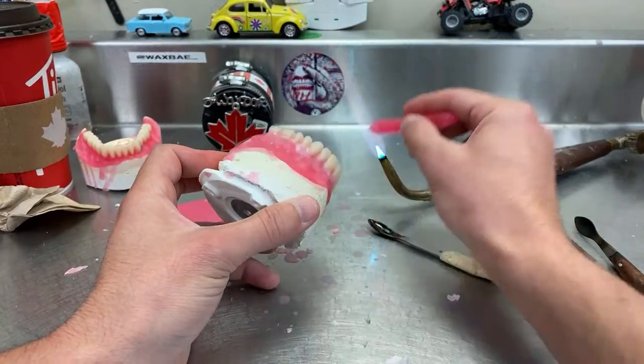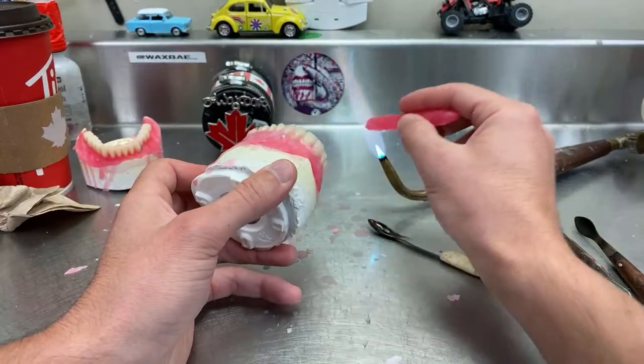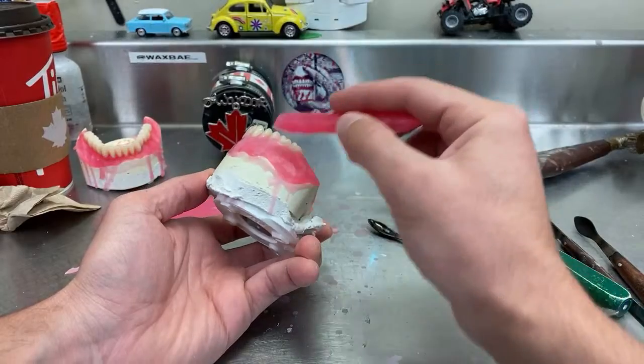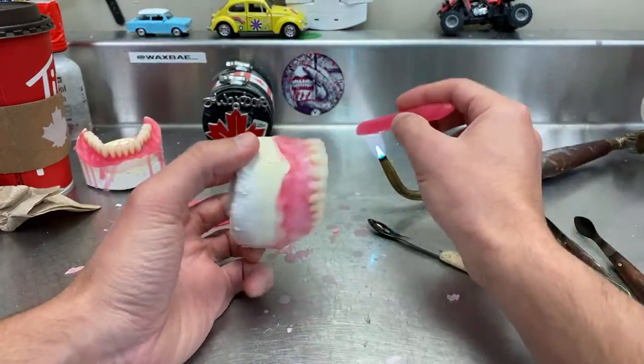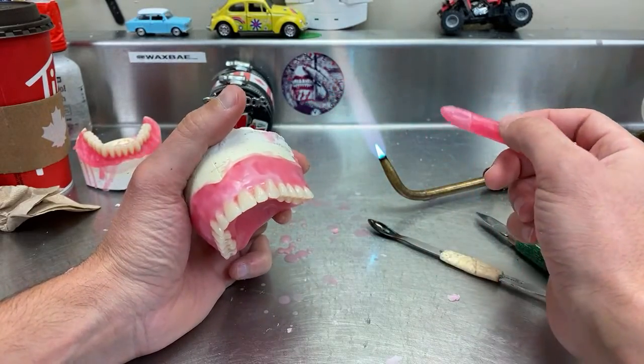And just make it random. Don't be so precise about how you want it to shape, because that's what gives it that natural look. If you make everything unified, everything perfectly done, it will actually look like a denture. It will look like a man-made.